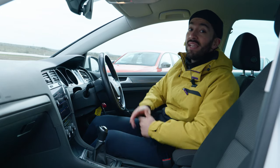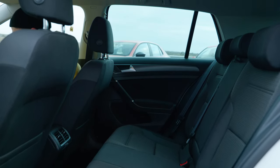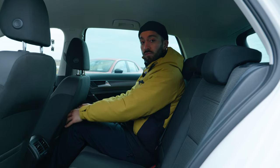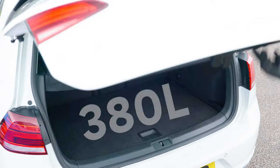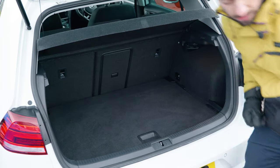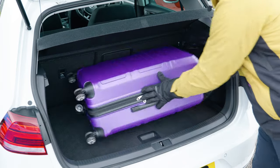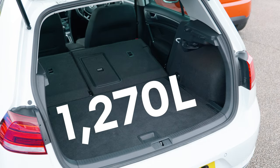In fact, that can be said for everything in this interior — it's really good. Although I have to admit, there is a negative of going for the 7.5 rather than Mark 8 Golf: you don't get wireless Apple CarPlay and Android Auto; you have to plug your phone in. It's not exactly a tech fest in the back either, but it is surprisingly spacious — knee room is good, headroom is really good, and the middle seat is usefully wide, plus you get a pair of vents. The boot is large as well, with a floor that can be lifted to expose space for a spare wheel, or left in place to retain room for our suitcase and some extra bags. For bigger items, the rear bench splits into two and folds down easily.